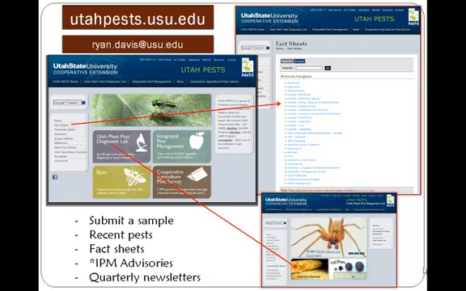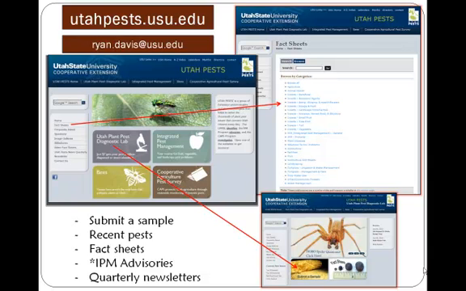And the great thing about this is she tells you what's on the landscape right now in these different settings and what you can expect to see in the future, because we can predict for most pests, based on the accumulated temperatures, what's going to come out next. So that allows us to time our insecticide sprays to be right at the proper time instead of just putting stuff out there and hoping that the pest will show up. We can actually time it using models and weather data. There are weather stations all around the state. So that's that. So check those out.